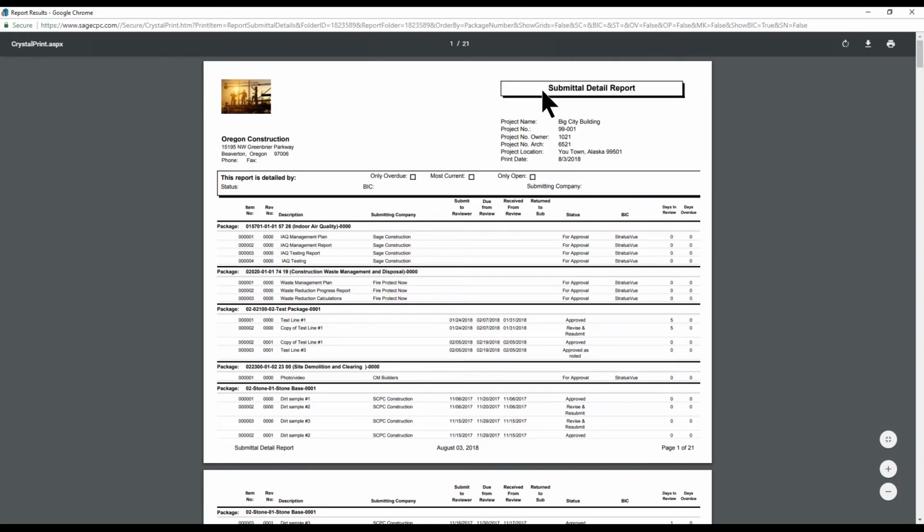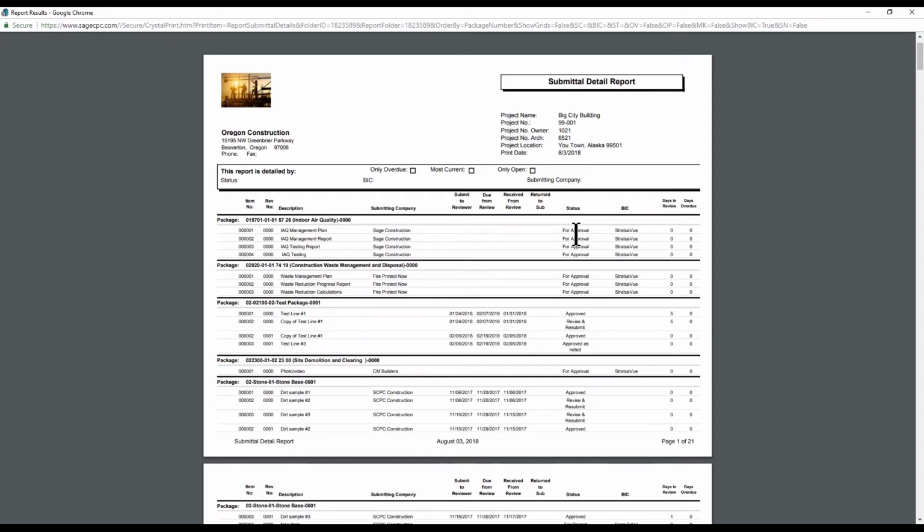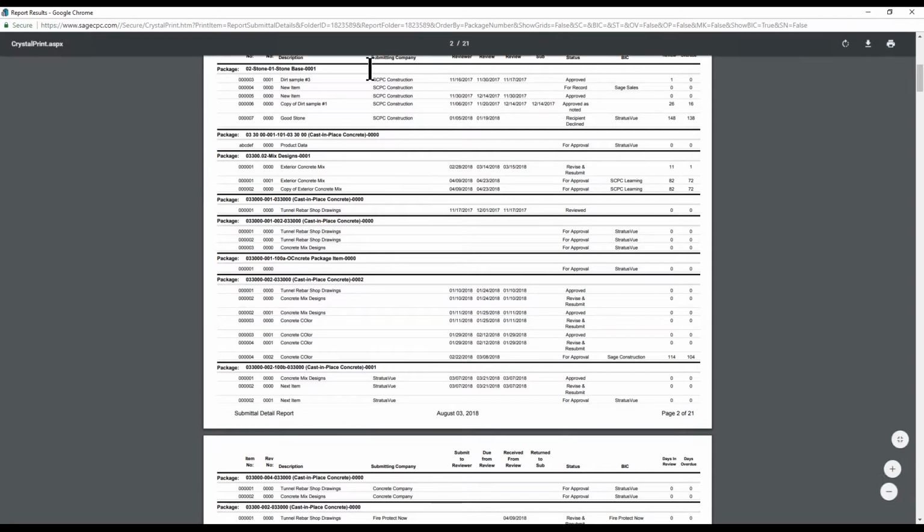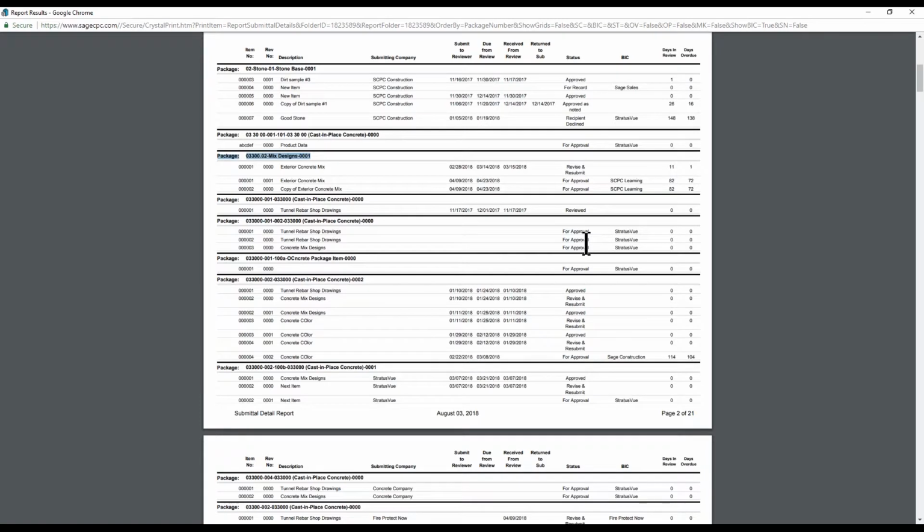When you bring up this log, just note that any of these logs in that report section can be created with email schedulers. We intentionally do not send emails out of the system other than within the expediting log, because we don't want our emails to be spammed. In the heat of the project, you can imagine that you're probably getting over 50 emails a day from a system that is pinging you about things that are coming due or are overdue. So with that email scheduler, you can schedule to have this submittal log only have the ones that are out for approval sent every Monday at 8 a.m. before your Tuesday meeting, if that makes sense.